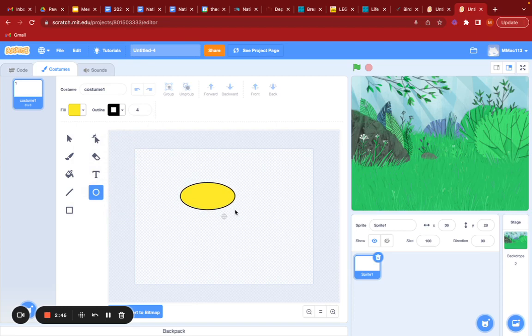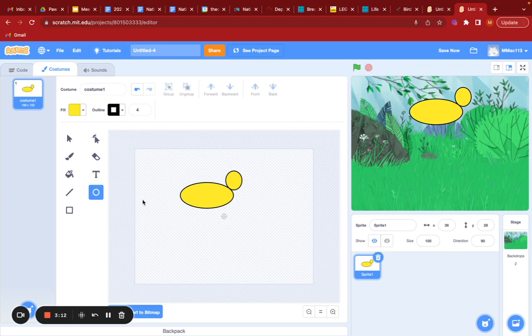There's the body. And so I just clicked and I was dragging. And I'm going to do a smaller oval for the head. Now, to me, that looks more like a duck, where the duck's head would be. I'm going to actually pick up and move the head a little bit more. There we go, off to the side of it. Excellent. Notice I now have the body and the head.